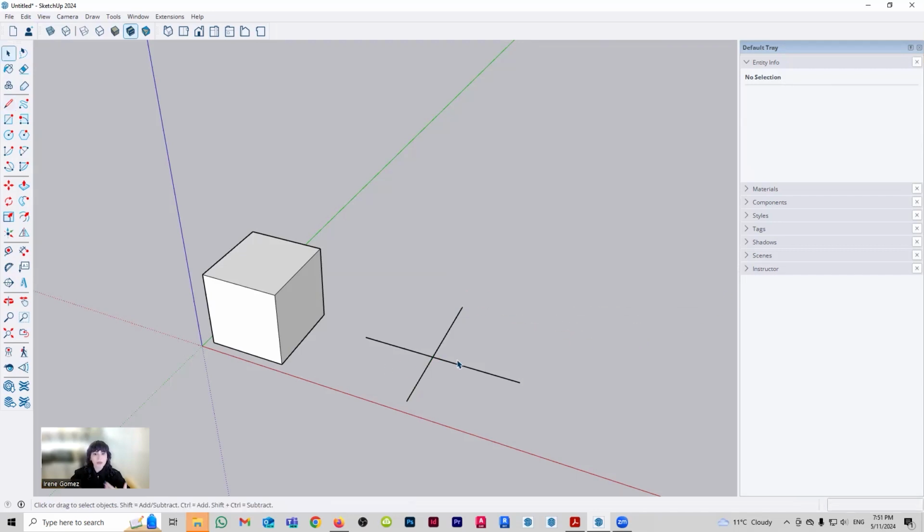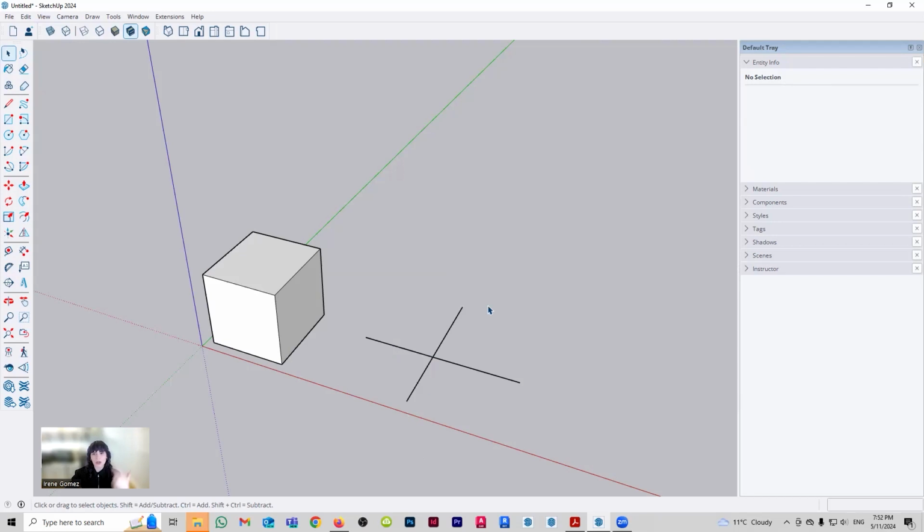And now I'm going to come here and I'm going to draw another line. So if I would ask you how many lines there are here, if you work with AutoCAD or you work with, I don't know, like Revit or 3ds Max or any other program, you can see that I'm a pretty Autodesk heavy user. If you work with any of those programs, you're going to tell me there's 2 lines. There's the first line and there's the second line. But that's not the way that SketchUp sees it.